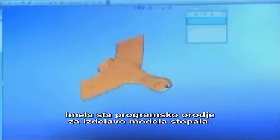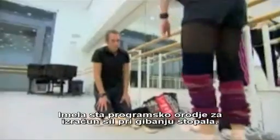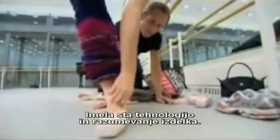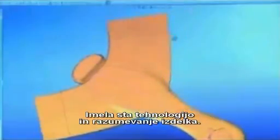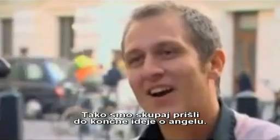So we took two engineers to work with us. They had the software to model the foot. They had the software to assess the impact of the movement of the foot. They had the engineering understanding of the product. So all together, we came up with the final idea of the angel.